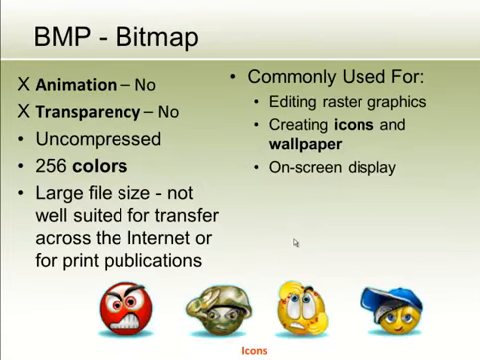BMP is almost becoming extinct. Not many people use it anymore. It can't be animated. It can't be transparent. It is uncompressed. It's a really large file size. And in the past, what it was used for was icons for desktops. So it's still a graphic we need to be aware about, but we're not going to do anything with BMP files. Just know what they are.